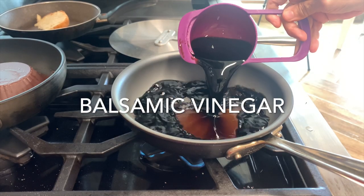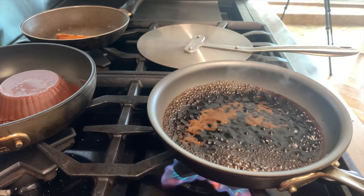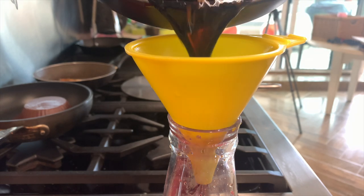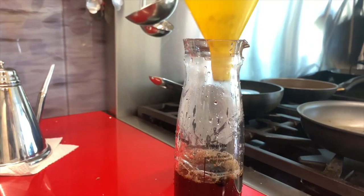So we add a cup of balsamic in a pan, add the ginger, bring it to a boil, and once it's boiled off about a little less than half — when you don't smell that pungent flavor when you get close to it, it's ready. It's gonna reduce but it's not gonna be thick. There you have your ginger balsamic.